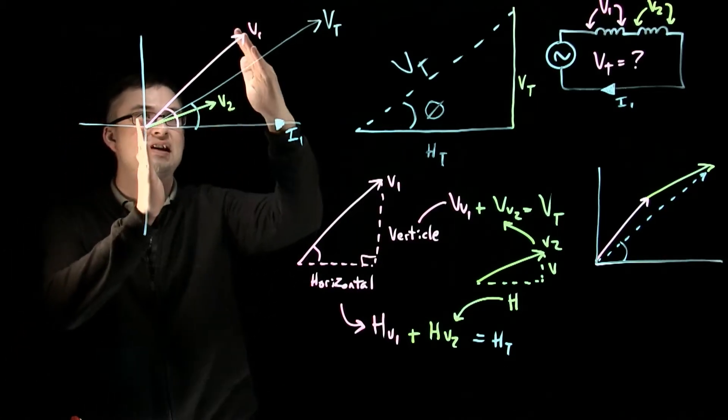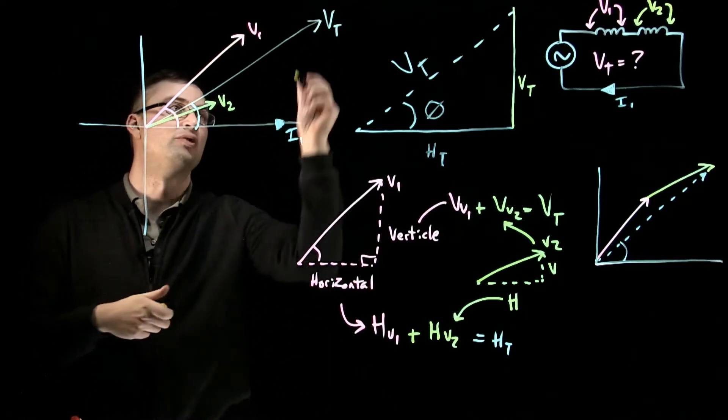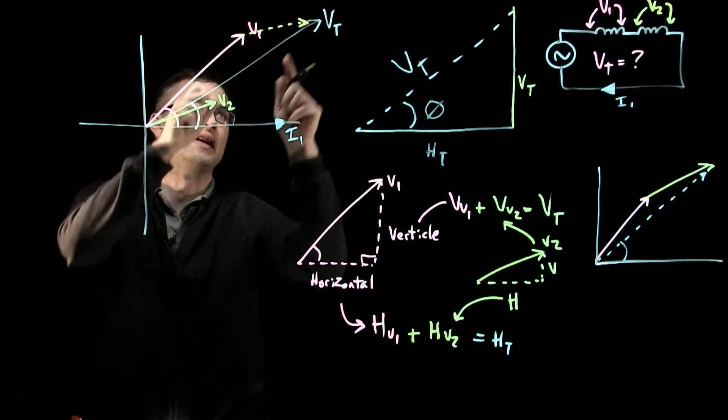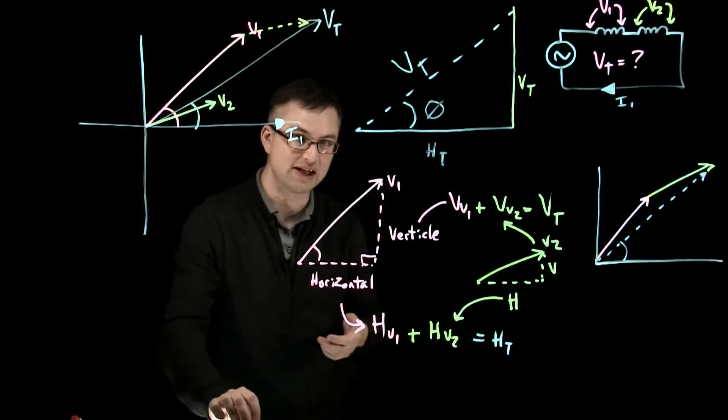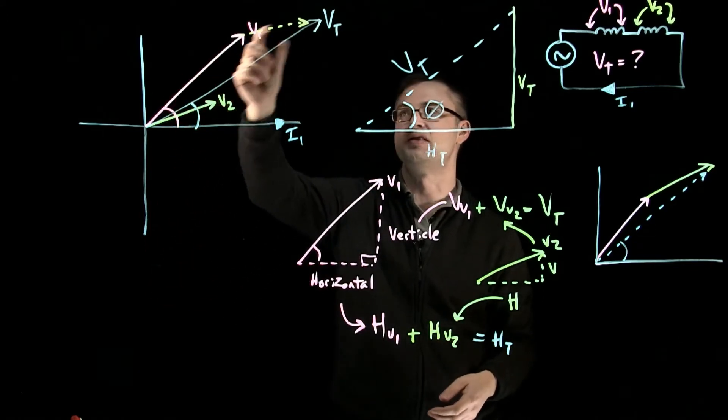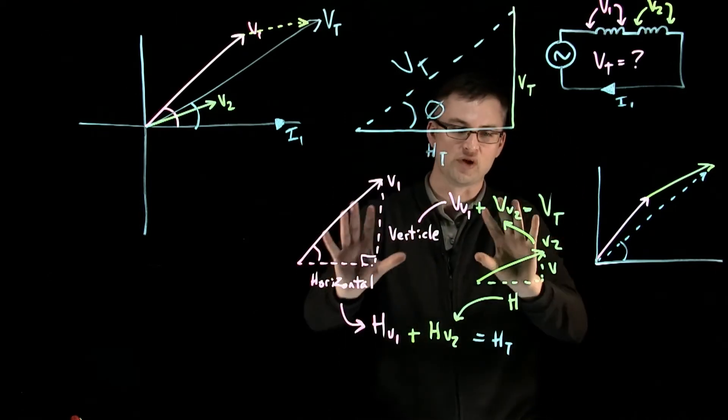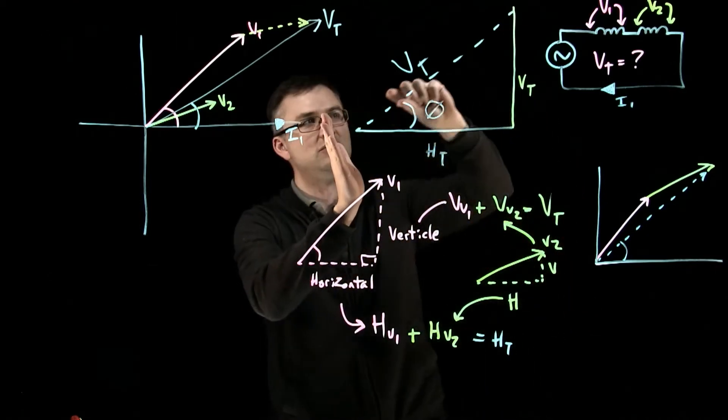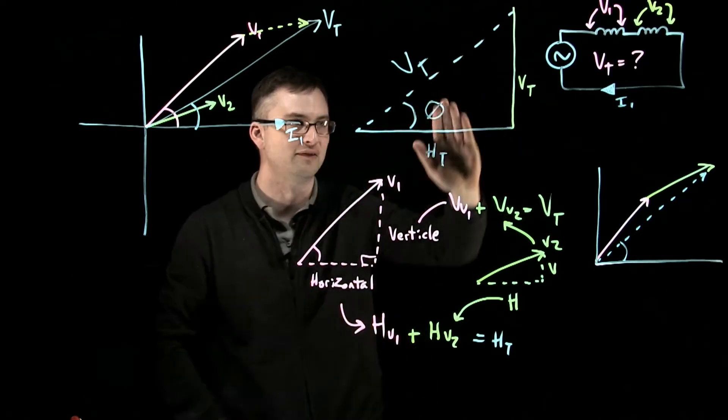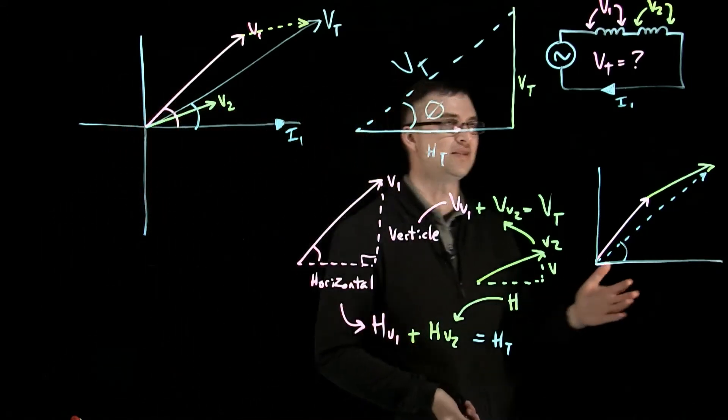So when I'm looking for V total, it's the value of both of those phasors put together and at what angle based off the reference. So you can kind of see it. If I had this phasor and I added this phasor onto it, it would get somewhere close to where I've drawn it and get us our V total. So that's really what we're doing. We're adding the phasors together, but instead of trying to do this tip to tail method, we can just add their horizontals up, add their verticals together once we break them down into pieces, and then we can calculate for our new hypotenuse, which is our V total, and find the angle with the trig functions that we have.